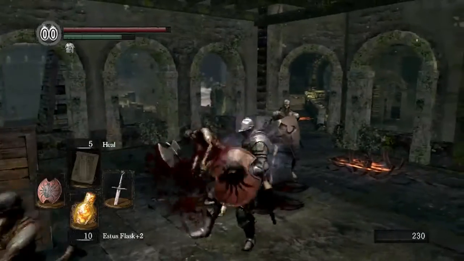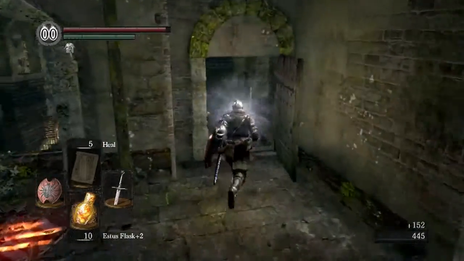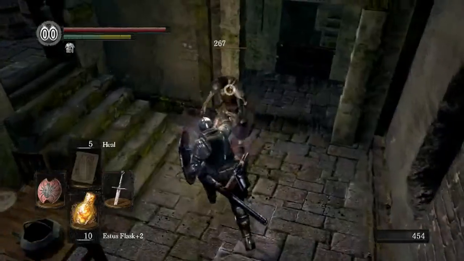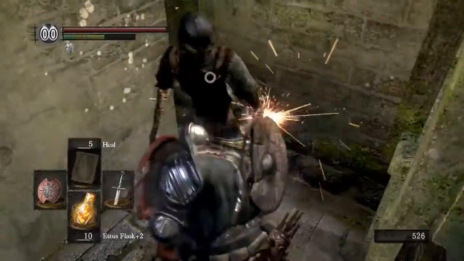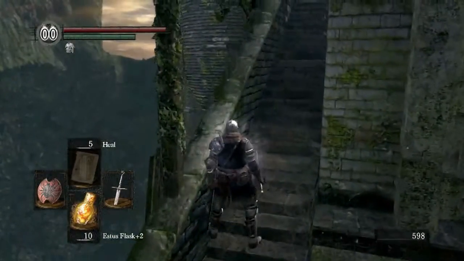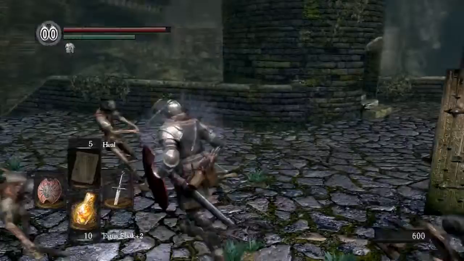A little backstab action. Take out the axe guy here first. There we go. Don't forget the little guy in this house. We fought him before, but I know we've run past him a lot of times, too. There we go. And besides, the few extra souls never hurt anyone. Now we're going to go ahead and run past the three stooges up here. Or, not run past them, but run around them so we can get the guy with the firebomb.